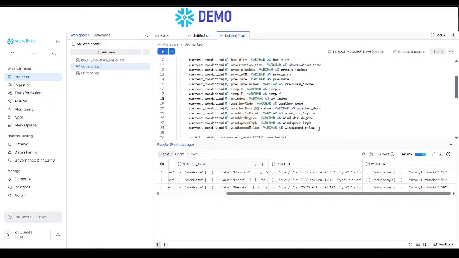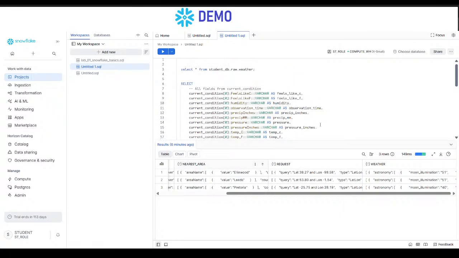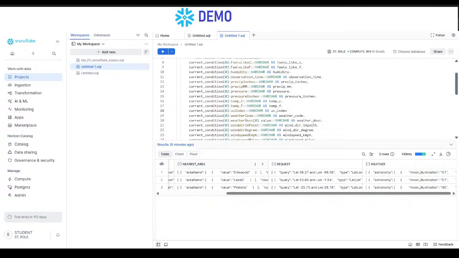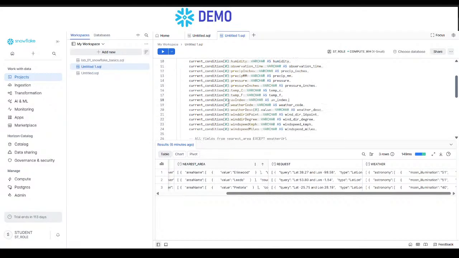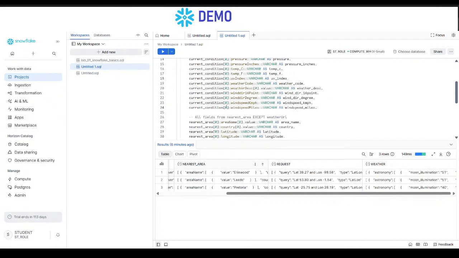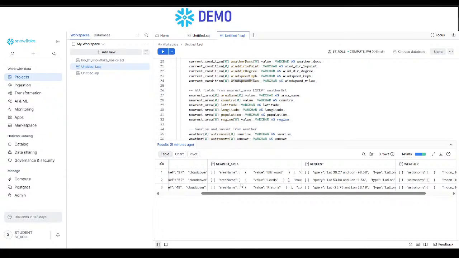Wind speed, miles, degree. Okay, I'm going to query it first, then I'll remove the ones I don't need. But you see, everything follows the same pattern for current condition. You break current condition, you access the first element. Then after that, you go into the child element. Then you cast that.